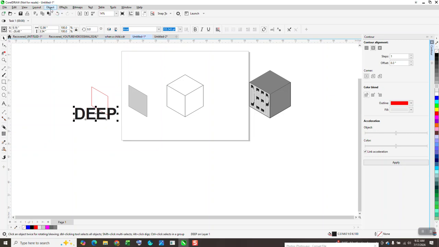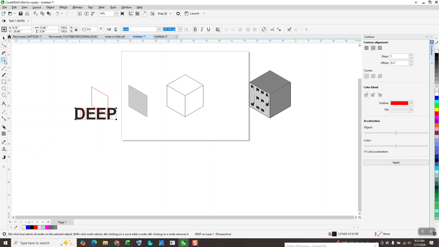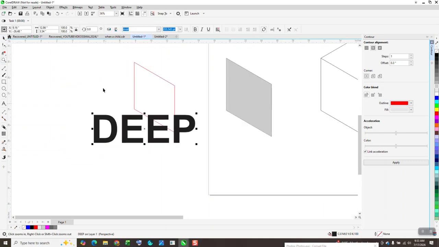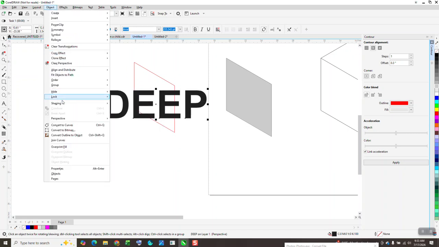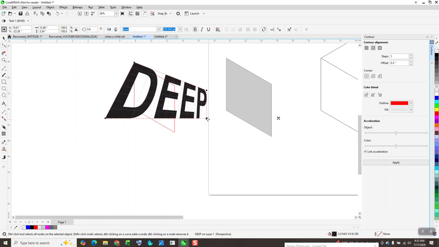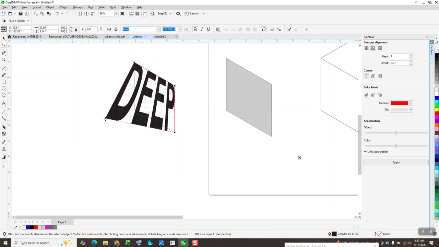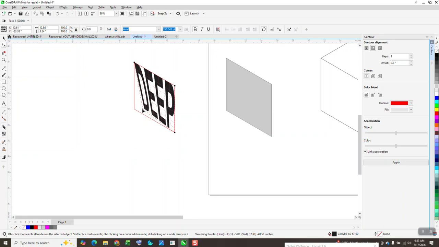Now, I'm going to go to effects, object, and go down to perspective, add a perspective. And it'd really help if you had the word a little bit closer. Go to object, perspective, add perspective, and then just take these nodes and get right on the node. Don't skip on this part. Make sure, sometimes you got to go past it so you can see it.